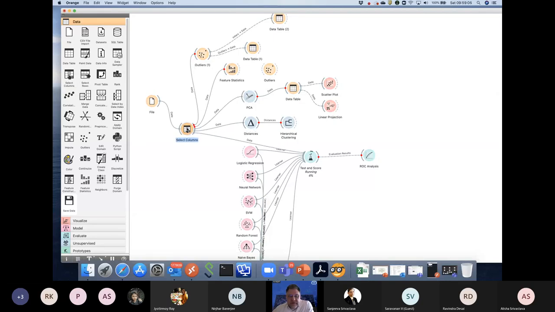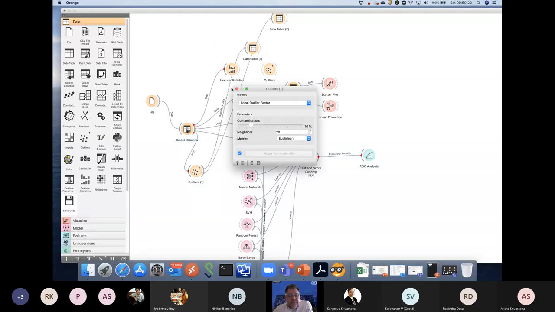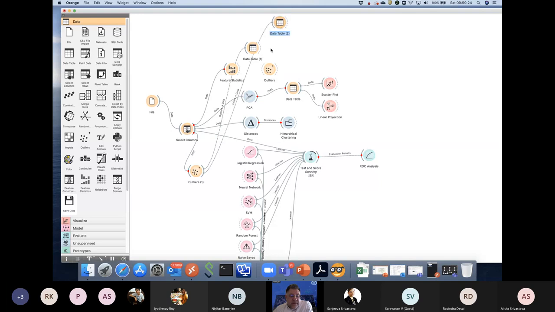So that's thinking about it temporarily. So what I need to do, I've got my file. The data comes to select columns. I'm now looking at outliers, and that's the inliers. So I want to use those, and I want to delete that one.